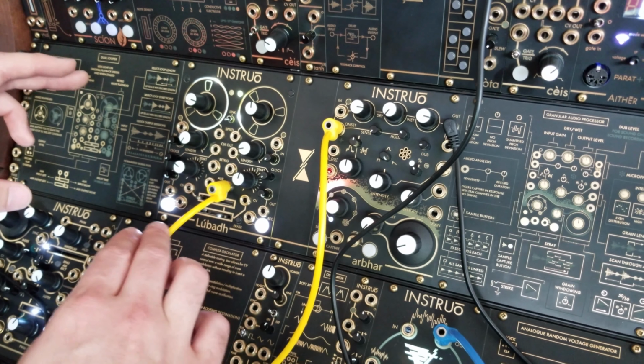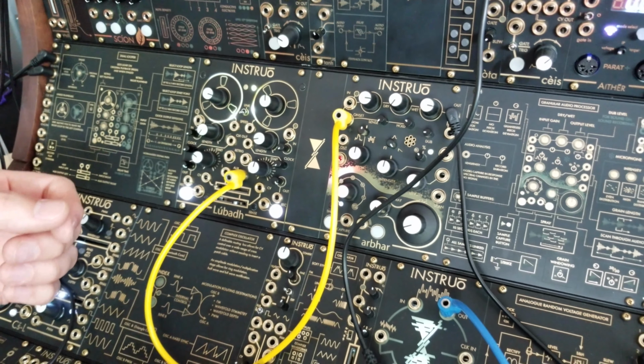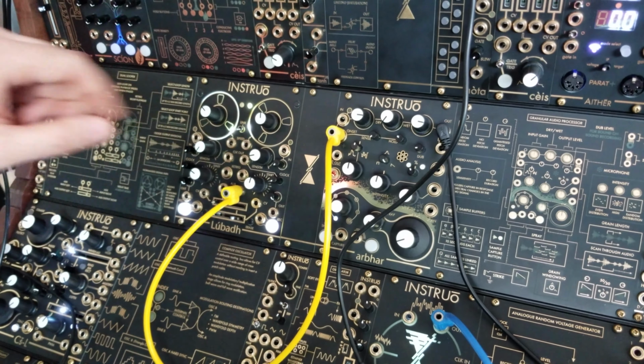There is a button combination that I can't remember off the top of my head at the moment, but you can set it into a one-shot mode, so you can one-shot trigger the sample playback.